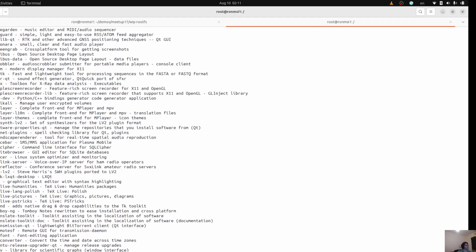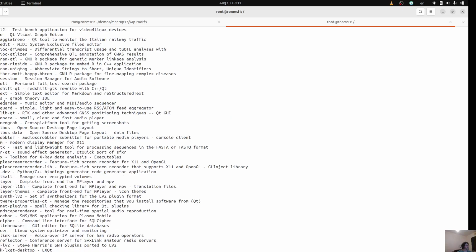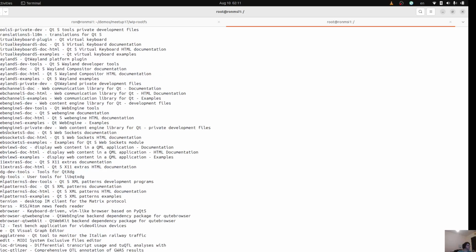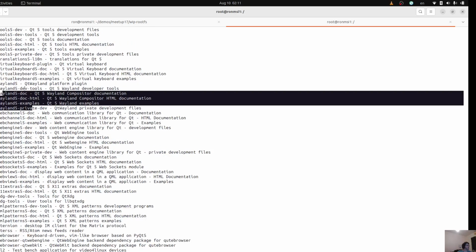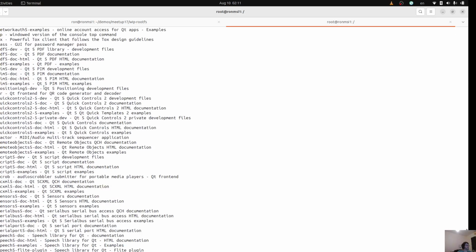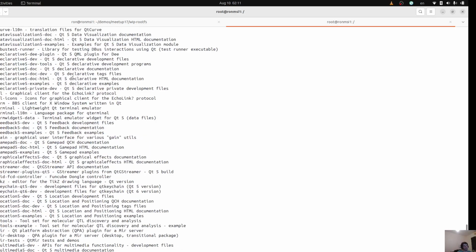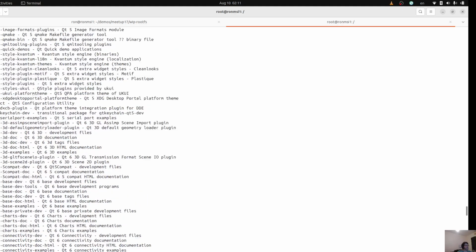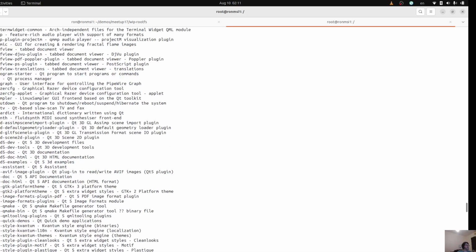So we have all kinds of things here, and if I get the Qt libs installed, and there are the Qt X11, there should be Qt Wayland, yeah, there is Qt Wayland, a virtual keyboard, and so on. So if I get these things installed, then it could be very good and very nice. Now, the thing is that I'm not sure where there are packages with examples that will support what I want to show.